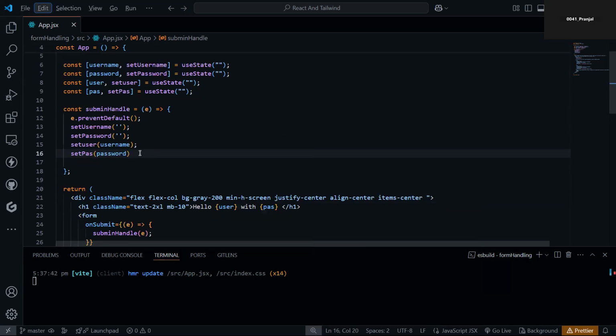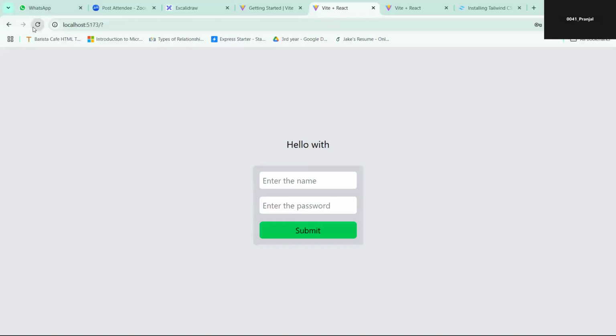Let's see what happens. Reloading this page and giving Aryan and ARYAN at the rate 123. So you can see hello Aryan with Aryan at the rate 123.